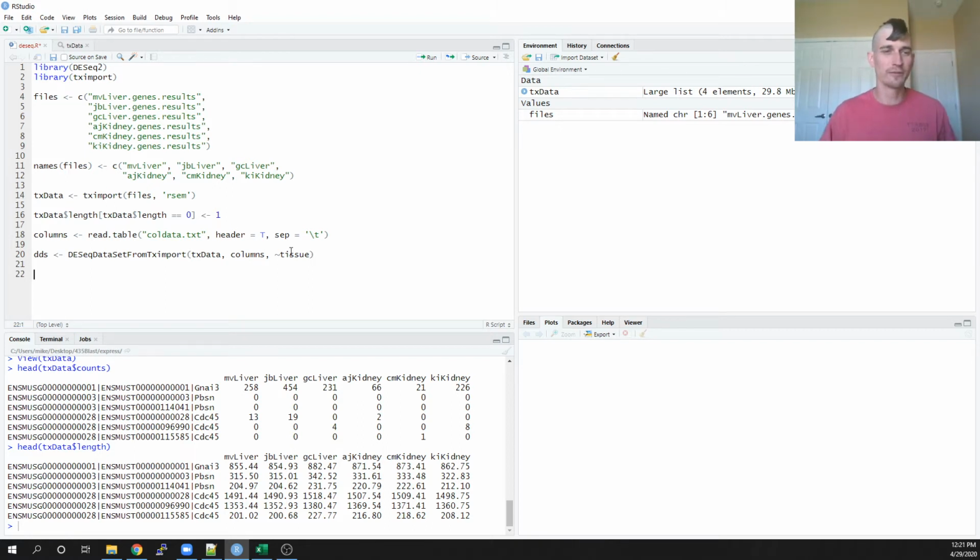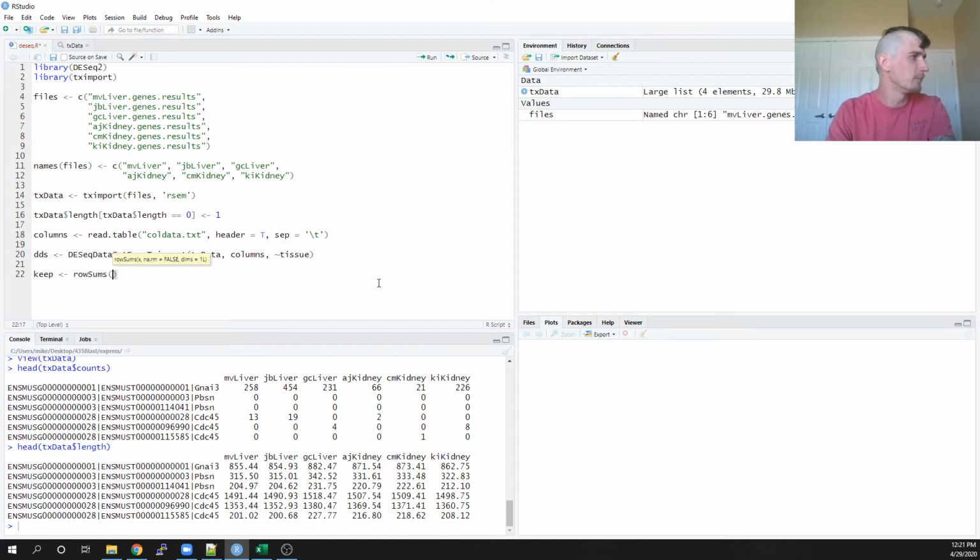I'm going to filter out first. I don't want to have genes that are lowly expressed in this data set, so I'm going to filter those out. Again, it's a wonky roundabout command. It probably makes no sense why I'm doing this. At least part of it will make sense, but some of it won't.